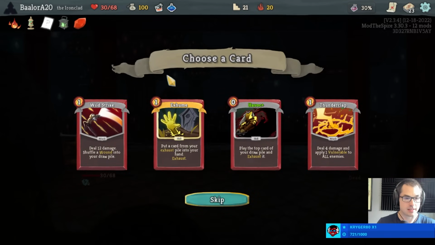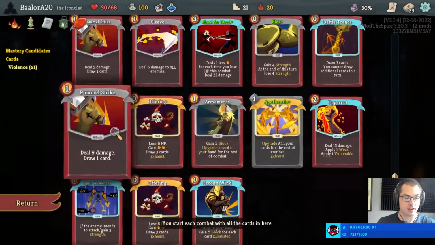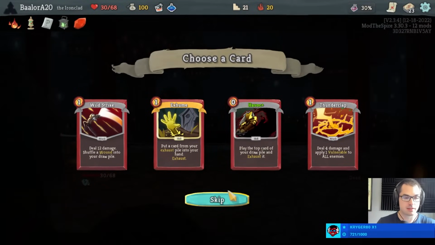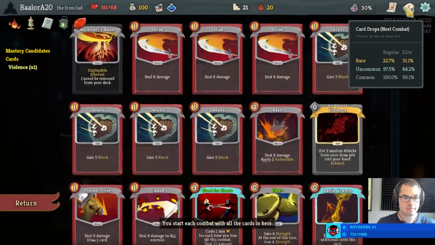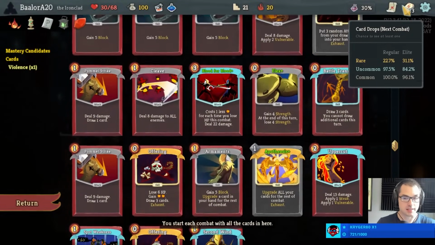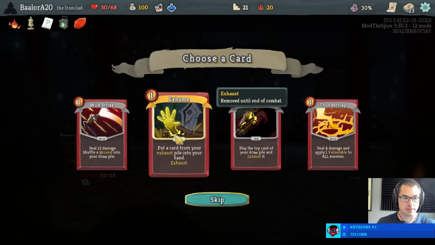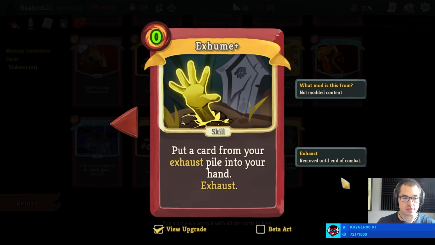What we got here? Exhume! Ooh, we can exhume Offering, or Violence, or even Apotheosis. That would be a good reason to take an Infernal Blade, I guess. I am going to take Exhume. It's not actually that good right now, but there are a lot of good interactions with Exhume. And upgraded Exhume costs 0, which is quite nice.